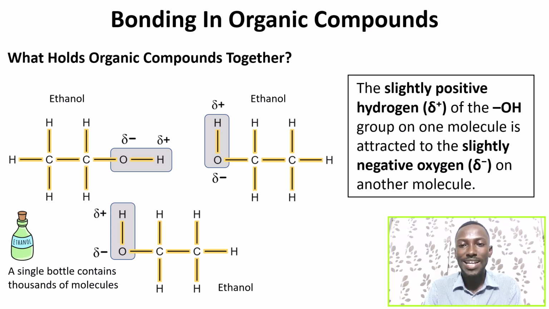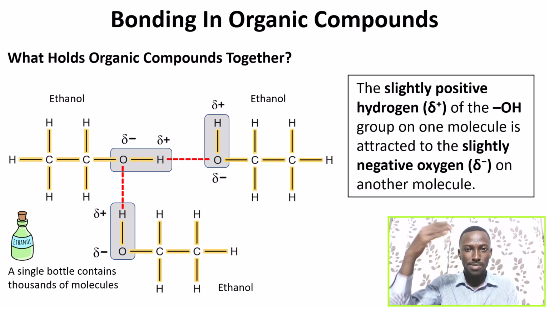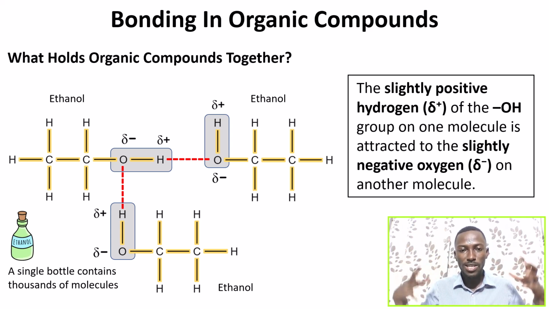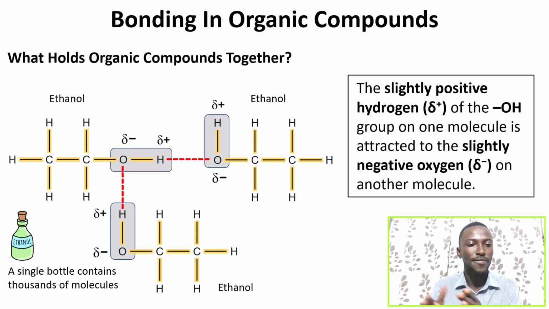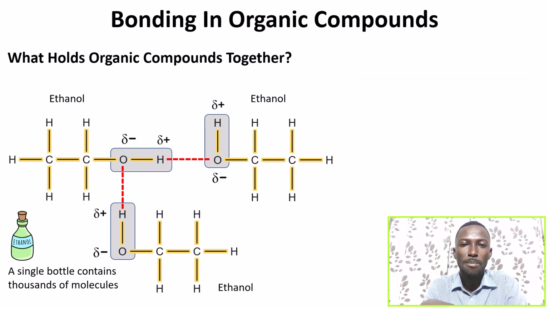So the slightly positive hydrogen part of one of the OH groups would attract the partially negative oxygen. And then the next molecule also does that. Partially positive attracts partially negative. So the molecules keep going, and we end up with thousands of molecules linked by this connection between the positives and negatives of each of the ethanol molecules. Good. So remember we're talking about nuclear family and extended family members.